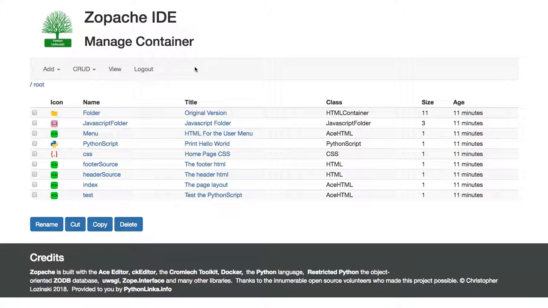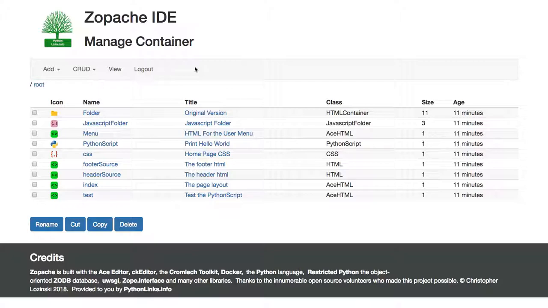So ZODB is a version database. It carries around historic views, and that's really good when you're editing text, because you always made a change, you want to go back, particularly HTML or technical CSS. You try something, it doesn't work, you want to go back. So I'm going to show you the history view on this homepage, because it's not just a container, it's actually an HTML container, and you can display these HTML containers, unlike a Unix file system.